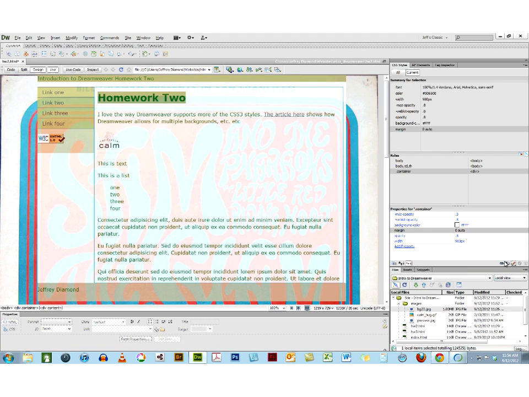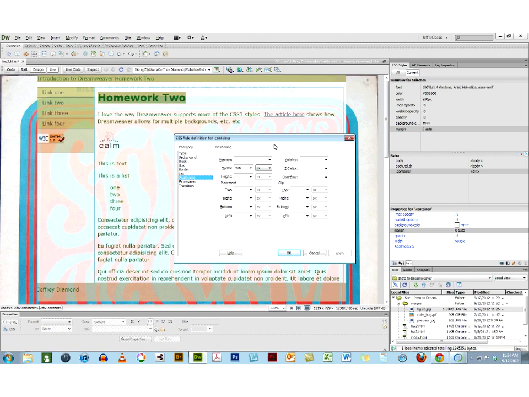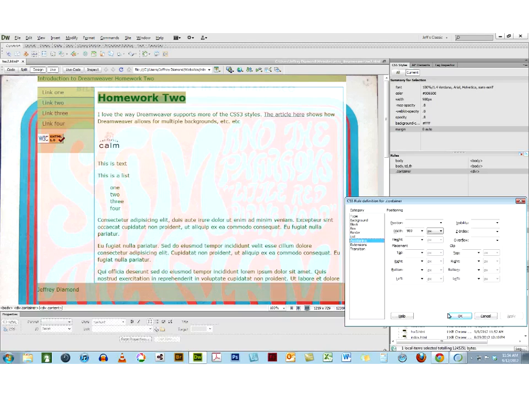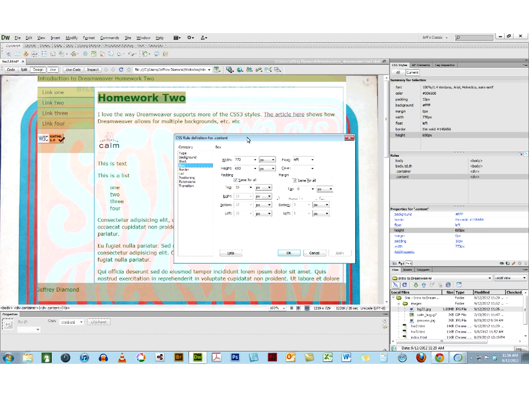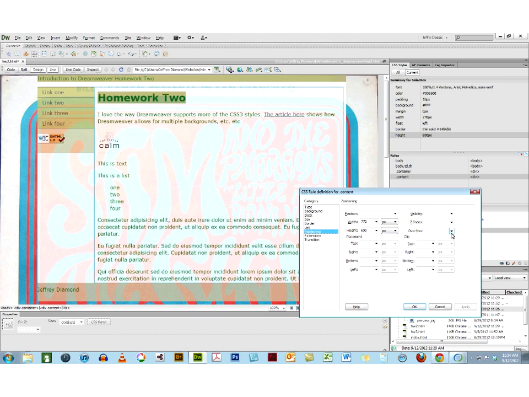But that text is still there. That's where the category positioning comes into play. Because if I want to set a specific height, I would go to positioning, and I would want to make sure that anything that overflows beyond the height that I have set for that container will eventually appear.